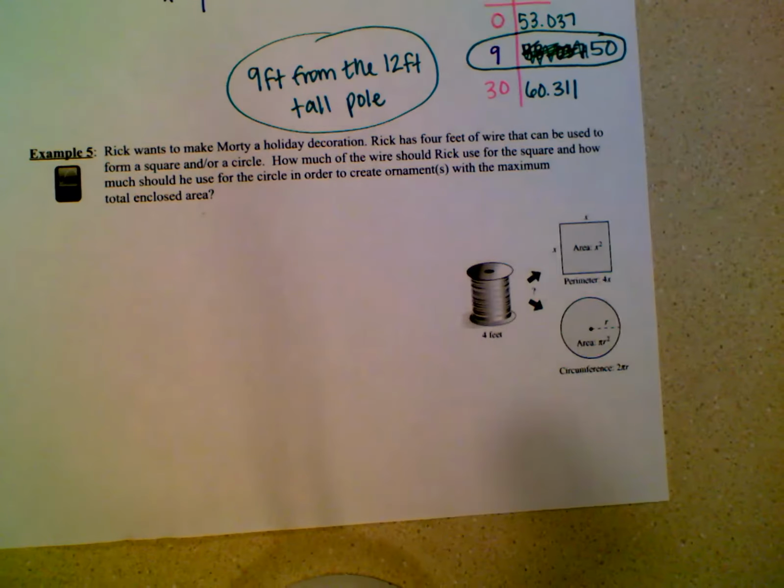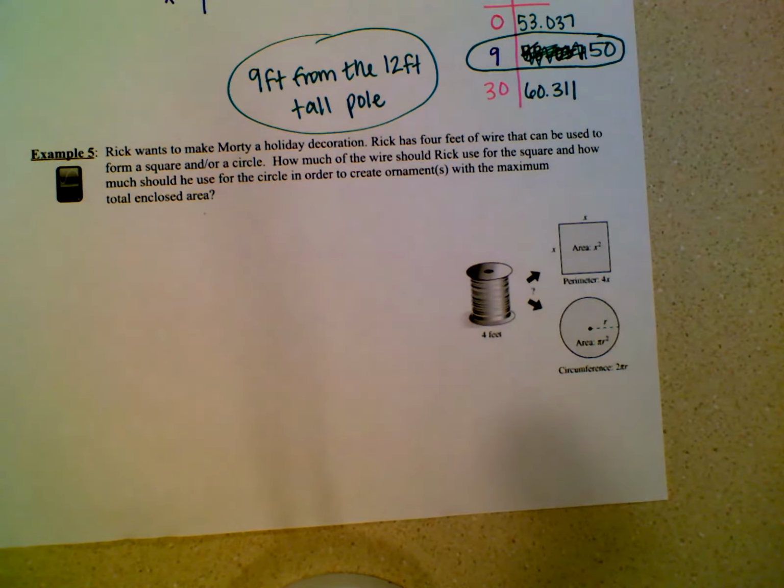And then if you want to start on your skill builder today, that's fine. The skill builder is 5.1, 5.3 optimization. There are quite a few problems in here. Some of them are similar to ones that we've seen before, some of them are slightly different. There's actually 17 of them.